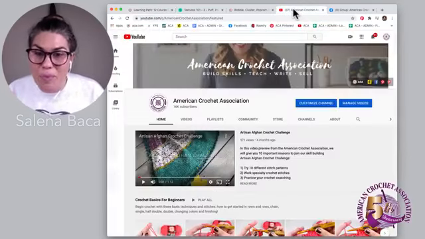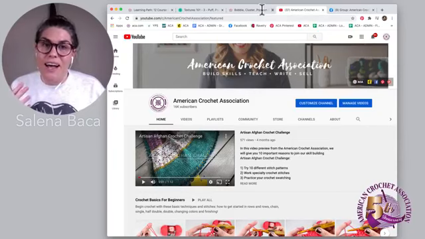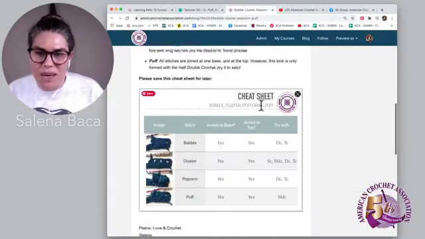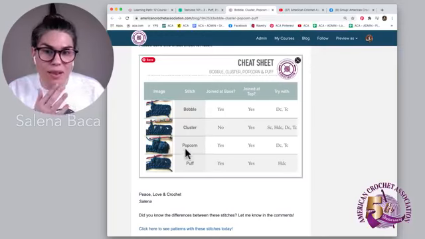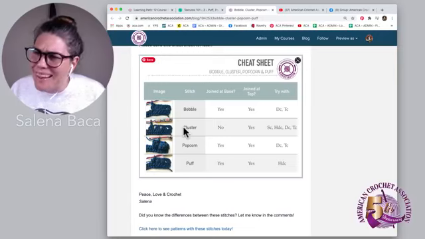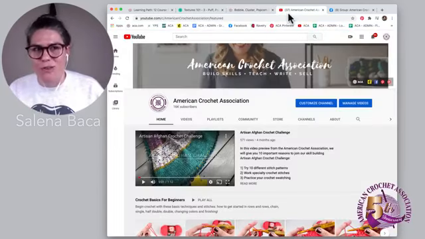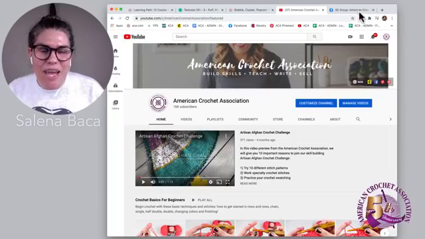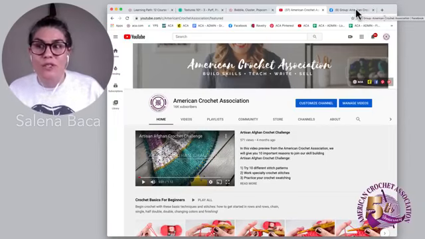And guys, as I promised, I do have a tutorial on most of the stitches that we covered today. I have a video tutorial that shows you a kind of bobble and a kind of puff, but we don't have one for the popcorn and the cluster. That's something we're working on, but we don't have it for you yet. If you do want to see the puff in action or the bobble, we've got you covered on our YouTube channel.